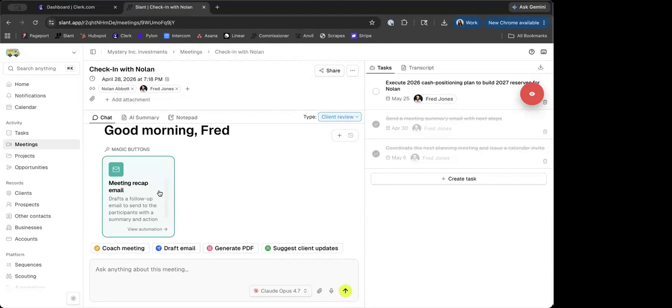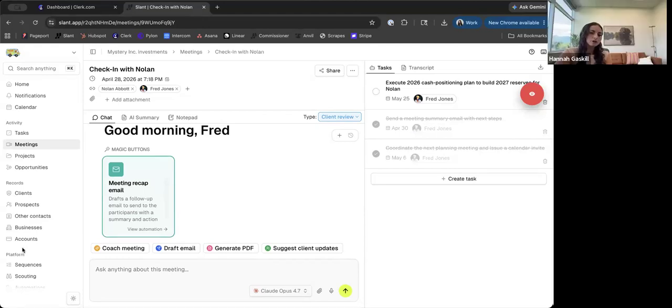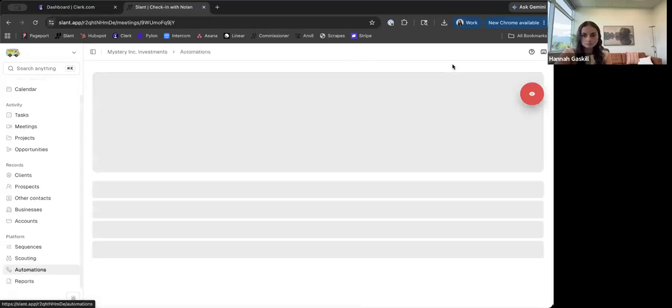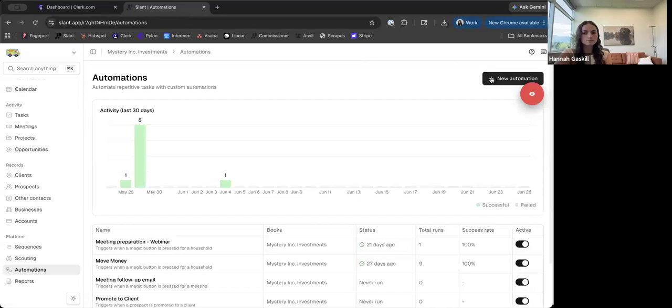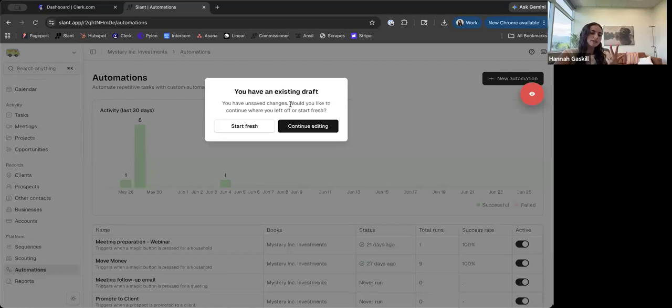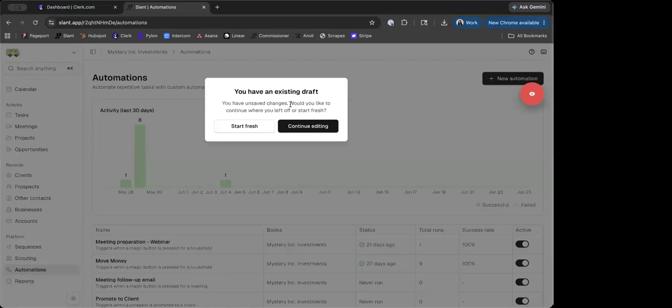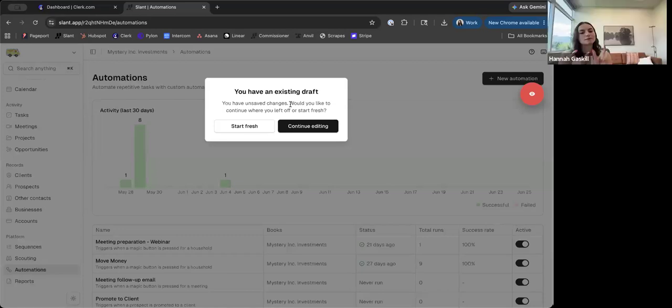Yeah, so your trigger could be when a meeting is complete. I'll show you. Meeting complete, research the meeting, and just tell it to copy the AI summary and then create a note with that output. So: meeting complete, research step, and then note, and then you put the variable of the AI research step on the note.